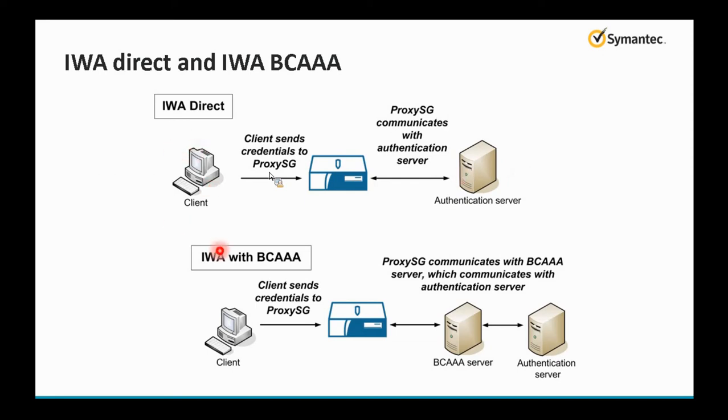So maybe the question is, why do you have two, not one? Well, when we introduced the authentication feature many years ago, the only technology that we had was to use an agent so that we would have the ability to communicate to the Windows API. The proxy being a device that is foreign to the authentication server, the authentication server will not allow the proxy to communicate to it, because the authentication server does not know the proxy. Hence, we use a Windows domain member server to install the agent, and the agent will then communicate to the API to validate user credentials.